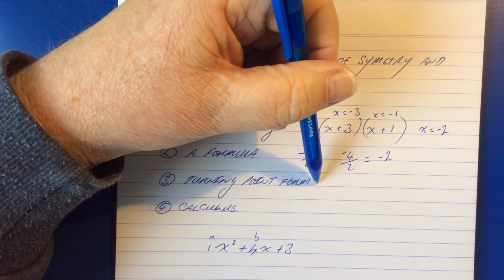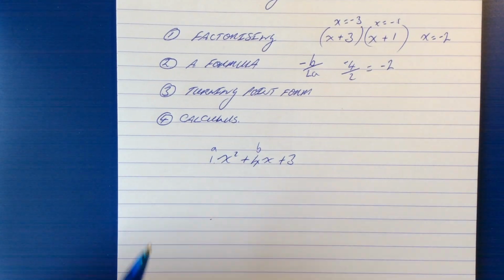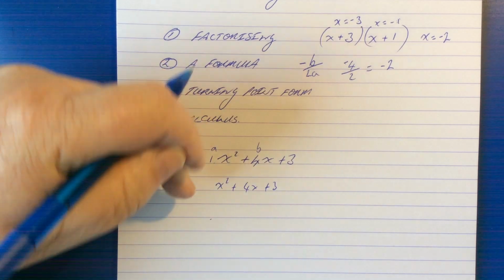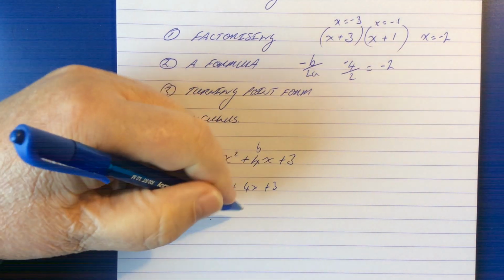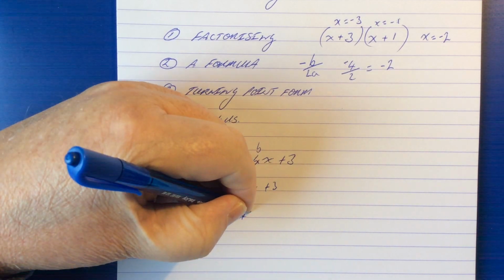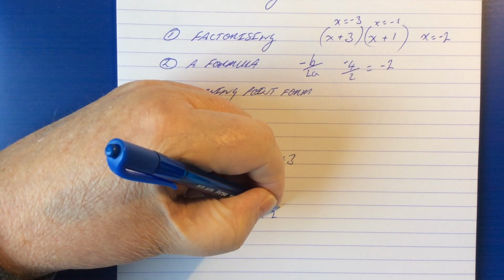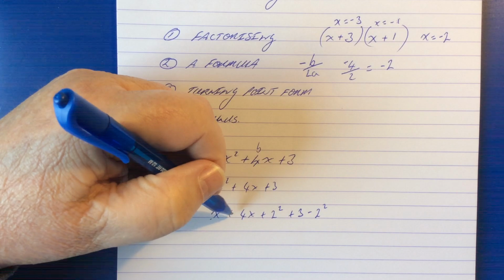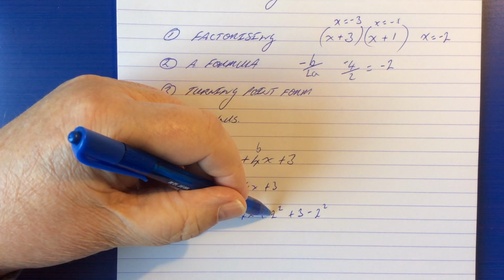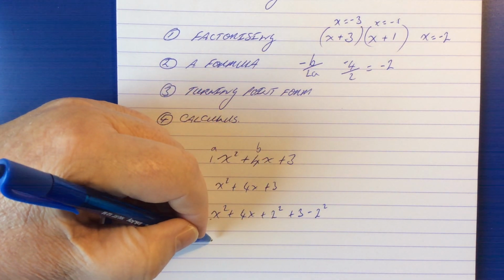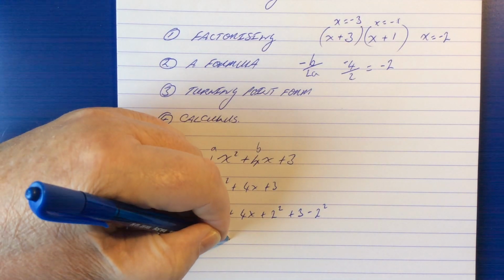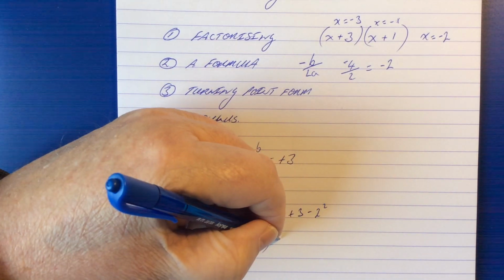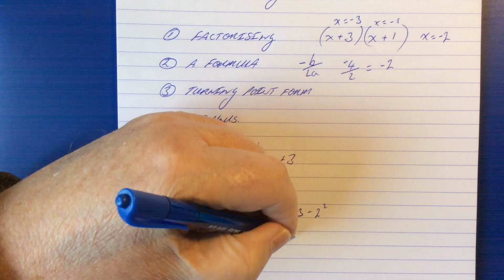Okay, turning point form. Now this takes a little bit more space, and we'll just use this, x squared plus 4x plus 3. Now, what I'm going to do is move this into turning point form. So to do that, I start by what looks like completing the square. Okay, so what I've done here is I've halved that and squared it. And because I've added this to this equation, I take it off here. And what I wind up with is x squared plus 4x plus 4, let's put it that way, plus 3 minus 2 squared, -1.